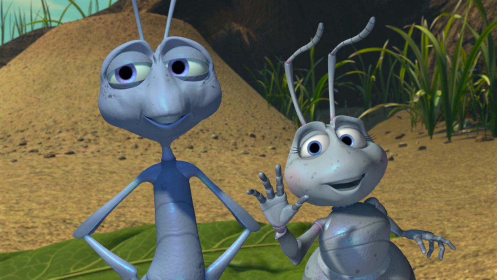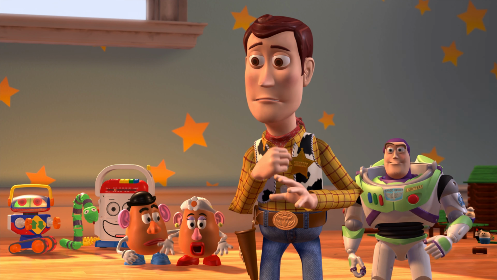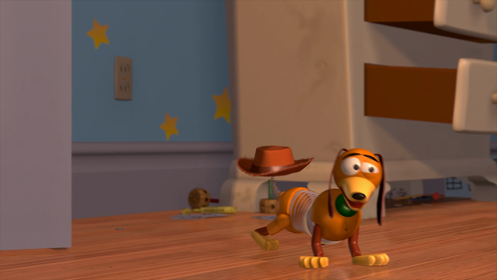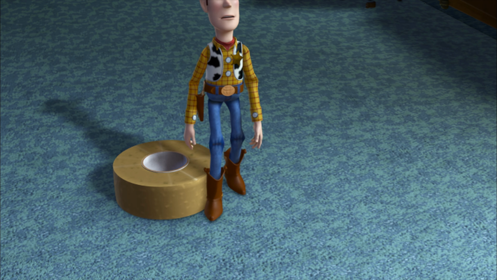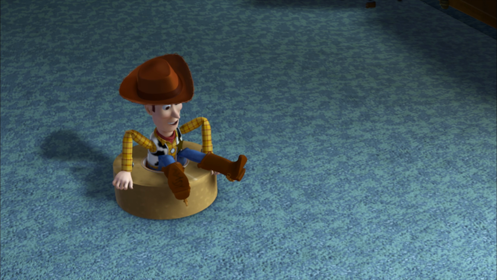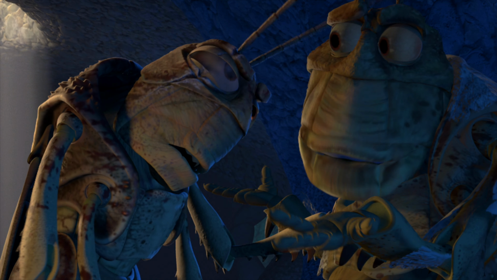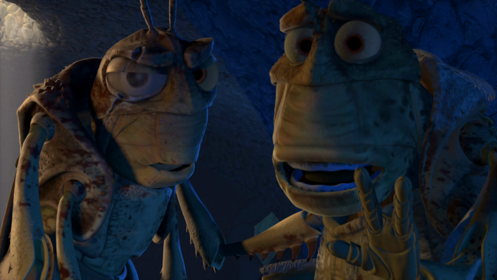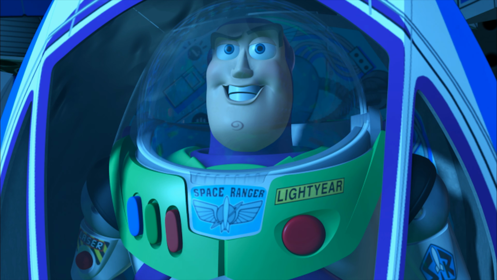A Sheriff Woody doll actually appears during the A Bug's Life bloopers, which further proves my point that toys are able to act in and even direct movies. The problem is when we get to Toy Story 2. Because this movie was given a blooper reel as well, although this isn't a fictional film like A Bug's Life is. So while the blooper reel for A Bug's Life fits into our primary timeline, the Toy Story 2 bloopers fit into a brand new timeline that is above even our primary timeline.